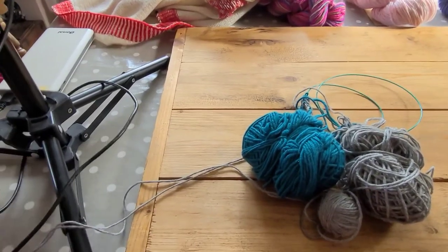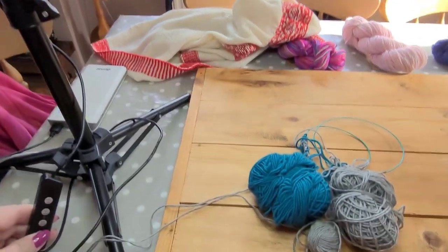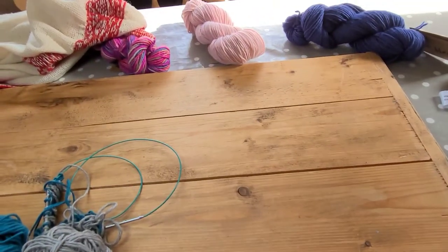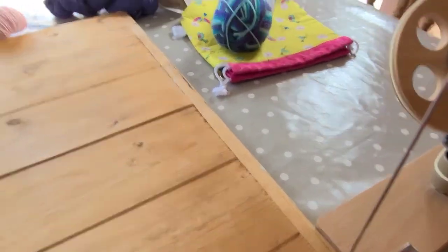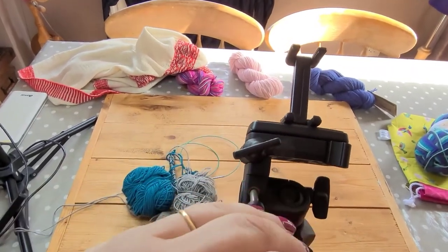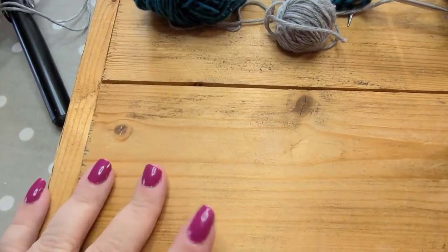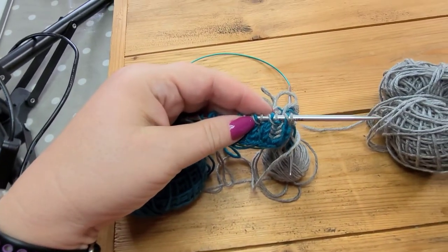Okay, so I film on the dining room table, which is a bit of a tip at the moment. So that's my light. There we go, that's the right light. Got a sweater there that I was trying to get Emily to model for me yesterday. I've got some yarn there that I need to wind. Got the yarn I bought on Saturday in the project bag there. Got my ball winder still up. I've got another, old sweater on the dress form. This is my tabletop tripod. So I put my phone in there and then I film. And I have this wooden board that I bought years ago as a photo backdrop. And then I've got my knitting there.